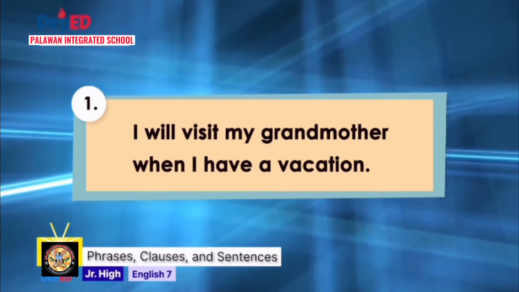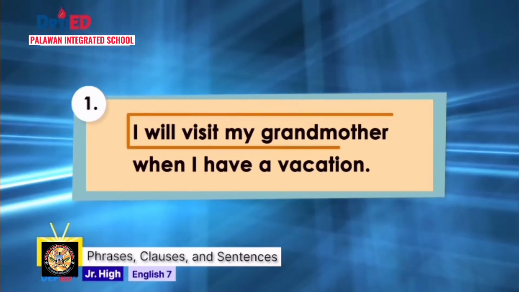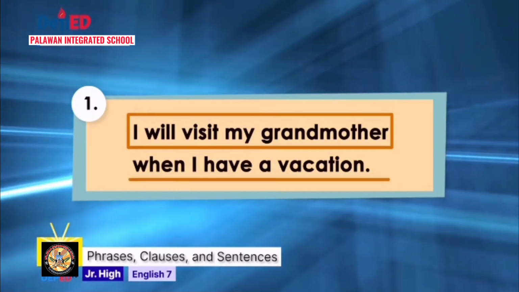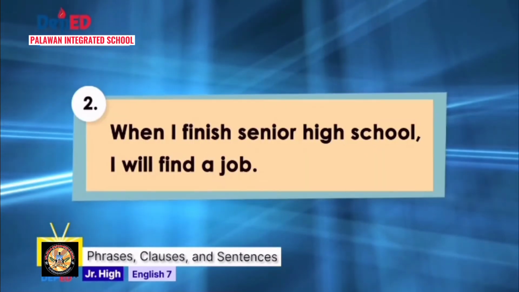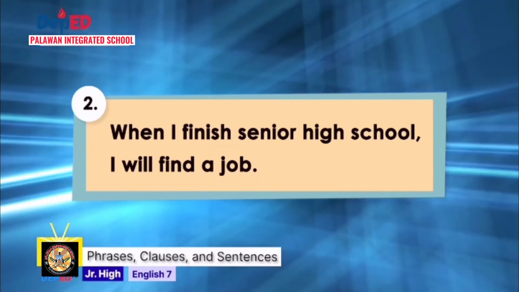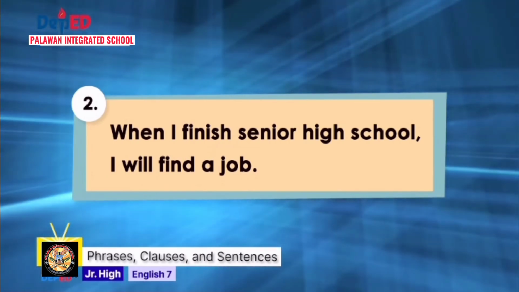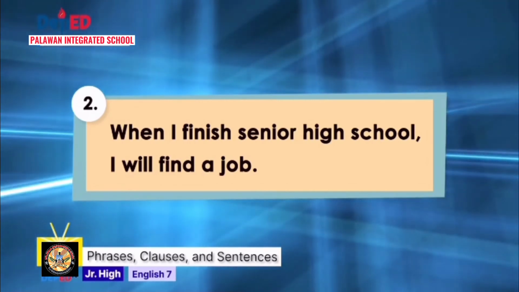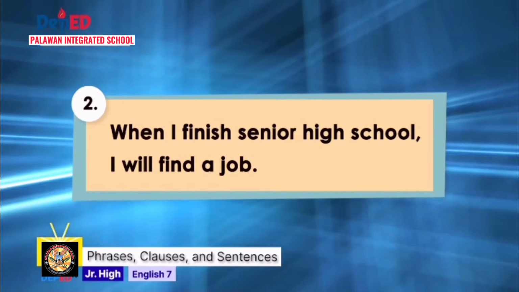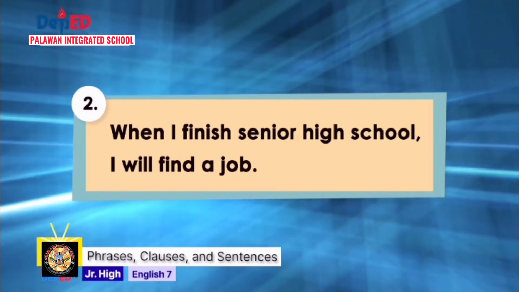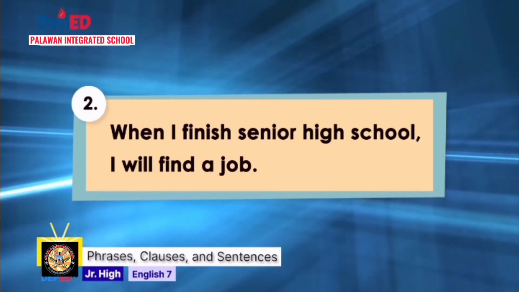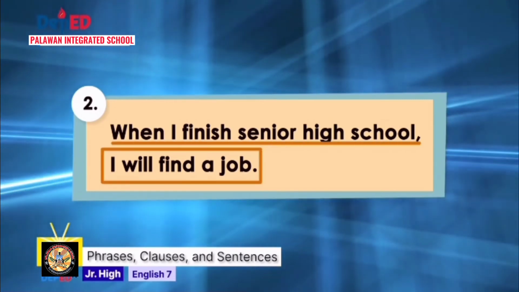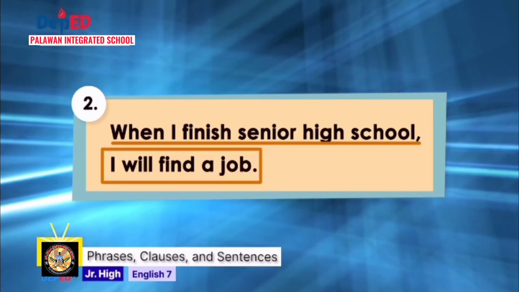The independent clause is I will visit my grandmother. The dependent clause is when I have a vacation. Number 2. When I finish senior high school, I will find a job. The independent clause is I will find a job. The dependent clause is when I finish senior high school.